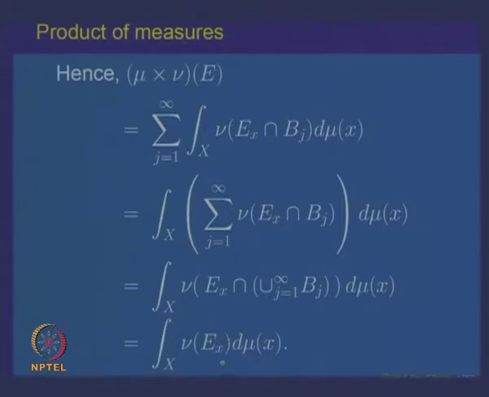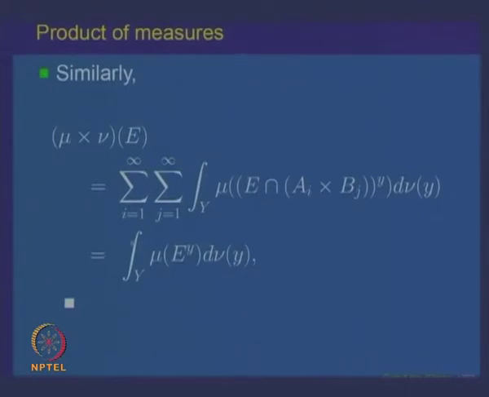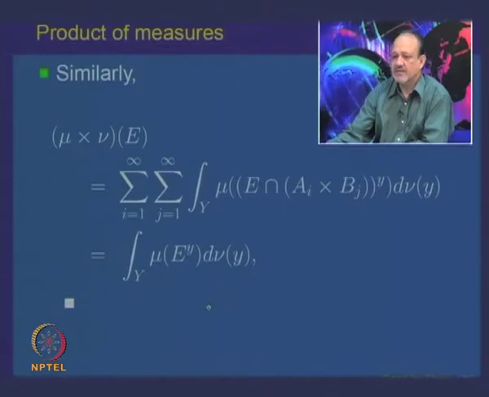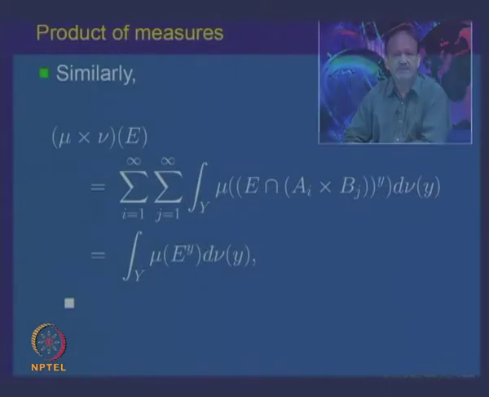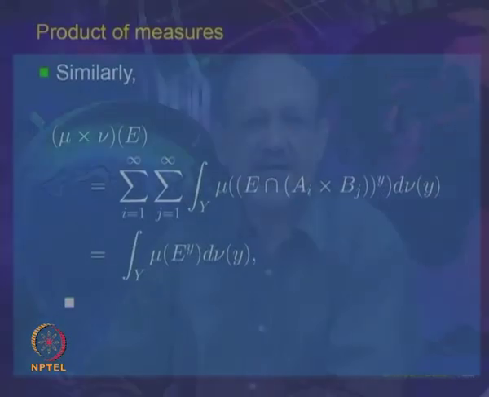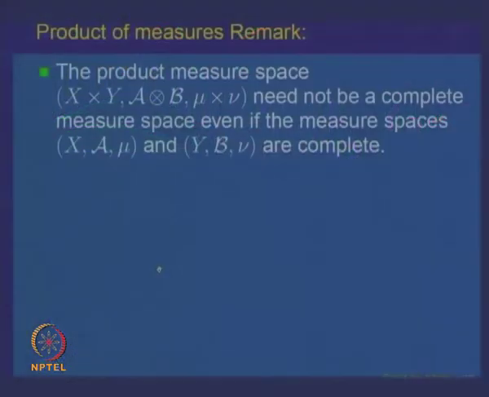So, this is the case for the x sections, and the similar result will hold for y sections. So, that will prove that μ × ν is also equal to the integral over the y sections, and that will complete the proof of the fact that one can reduce the result in the case of sigma finite. So, from finite to sigma finite is almost straightforward in the sense that we split the whole space into a countable number of pieces of finite measure. So, on each piece we apply it and then sum it up to go back to the original space. So, we have proved the theorem, namely how to compute the measure of a product set.